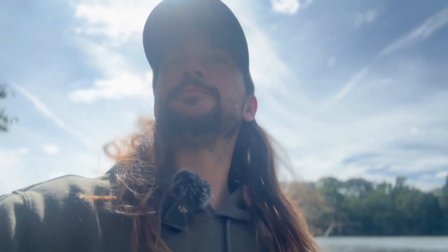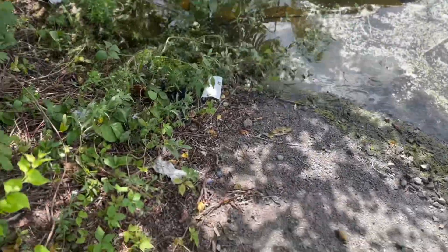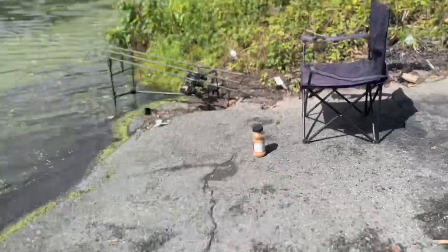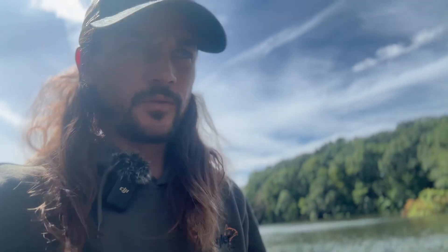I just want to say that we as carp fishermen spend a lot of time on the bank, and a lot of the banks I see look like that — just trash everywhere. So I'm going to go ahead and clean some of this trash up. I got one of my trash bags and we're just going to clean this place up and leave it a little bit nicer than we found it. I know Fred does that a lot to a lot of his places that he frequents, and it is a nice thing to do.